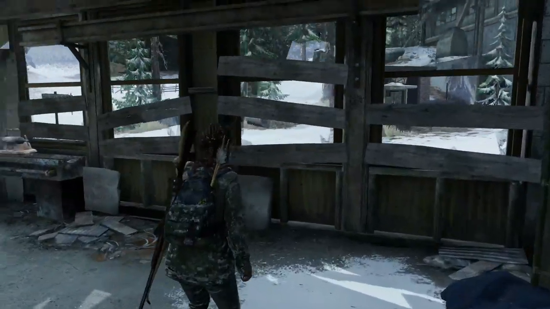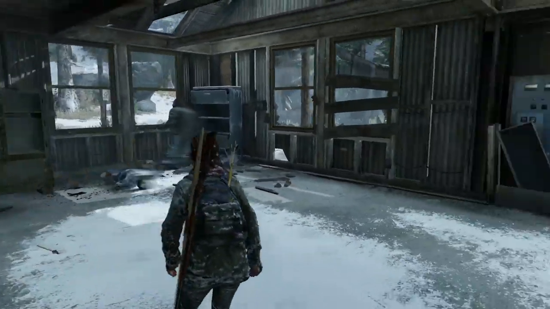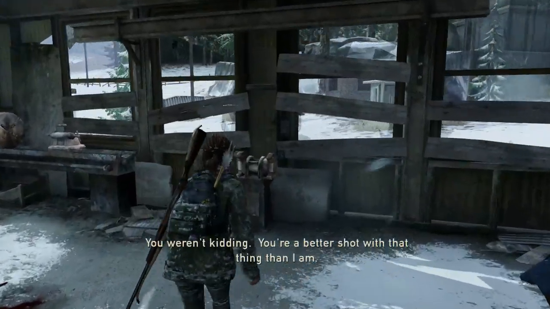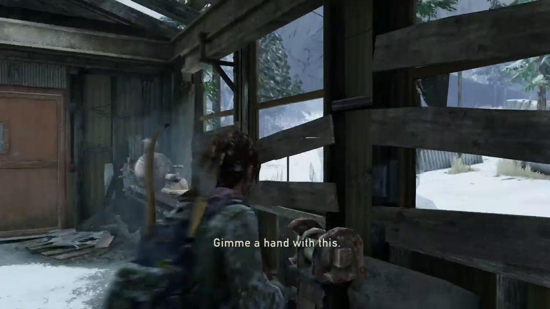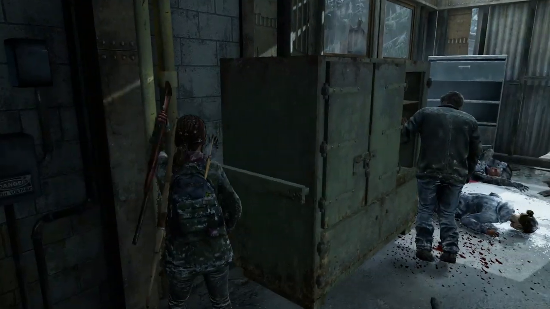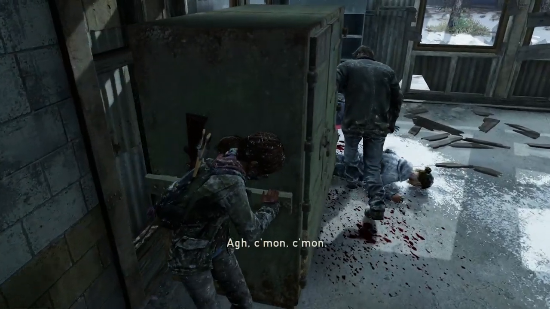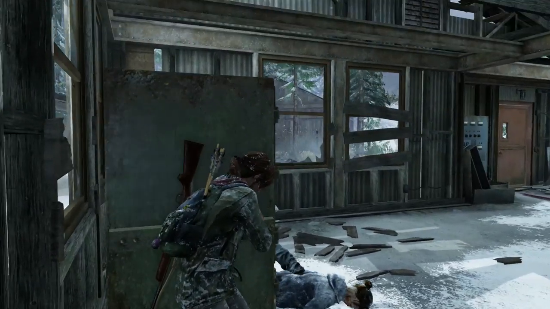Ellie's like a better melee character than Joel is. Joel has to have like a fist fight for like... You weren't kidding. You're a better shot with that thing than I am. Yeah, I told you, Ellie's a badass. Right, what are we doing? Let's move this over. At least that way we've only got less windows to cover.